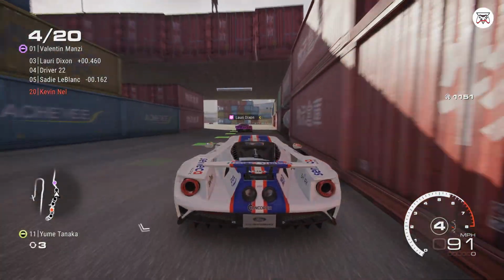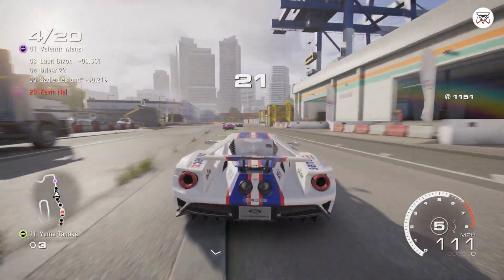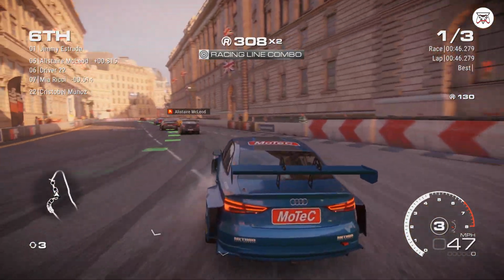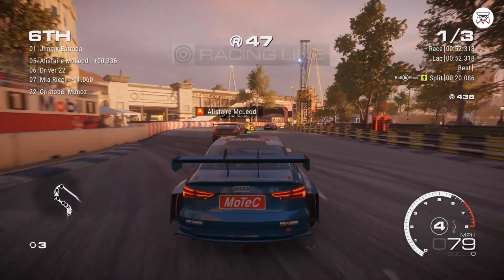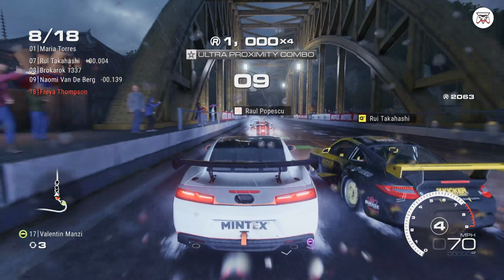Grid Legends has several venues including Barcelona, Brands Hatch, Chicago, Crescent Valley, Dubai, Havana, Indianapolis, London, Moscow, Mount Panorama, and more. It is also possible to modify advanced options such as terminal damage, flashbacks, AI difficulty, grid order, and enabling vehicles and mechanical upgrades.